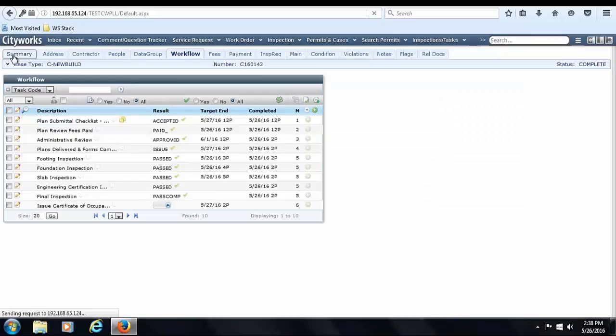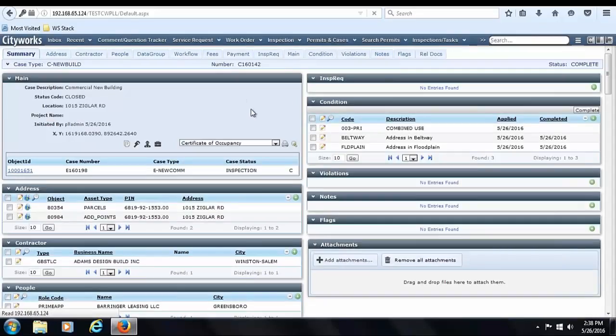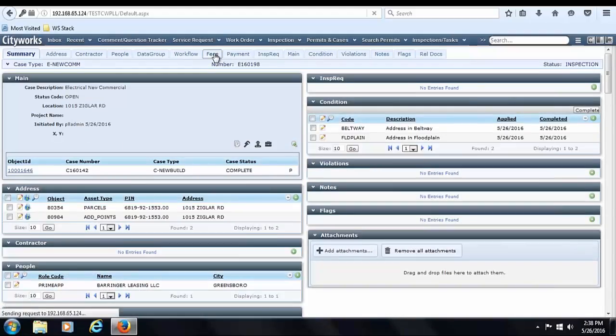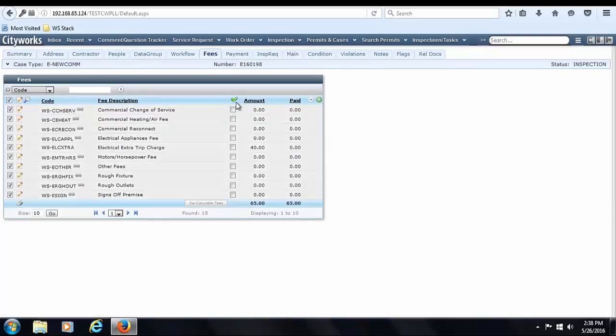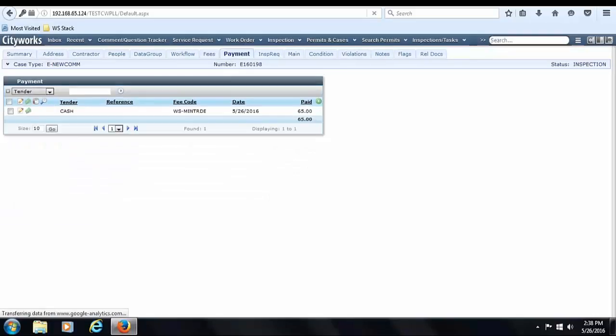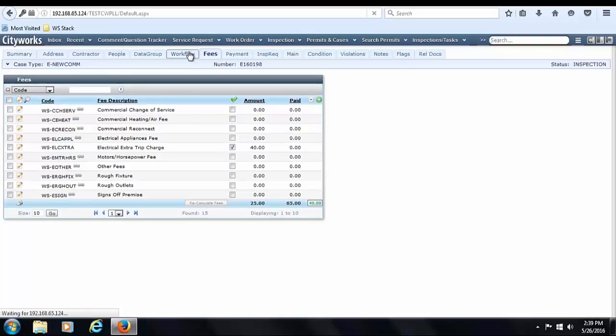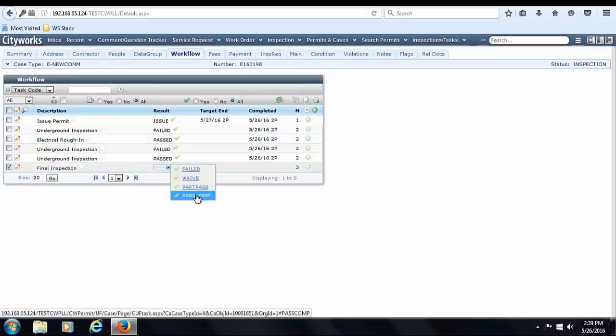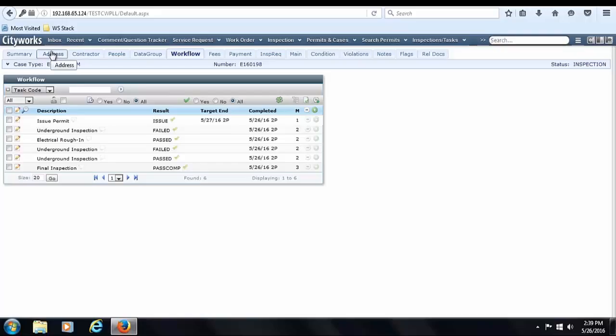Looks like it's still wanting me to complete that child permit, just to show that these tools really do work, but we're having a little issue with our fees right now. So. All right, there we go. I was able to get it when I waived the fee. Sorry about that.